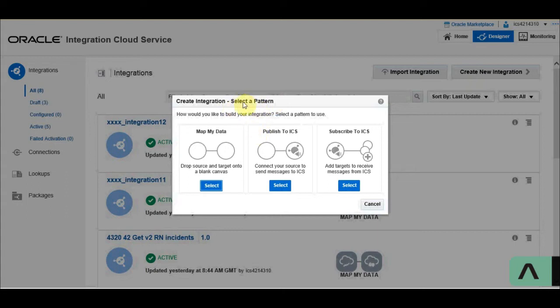Every integration has a pattern: map my data, publish to Integration Cloud Service, or subscribe to Integration Cloud Service. We'll choose map my data because we don't want to publish or subscribe for this demo.